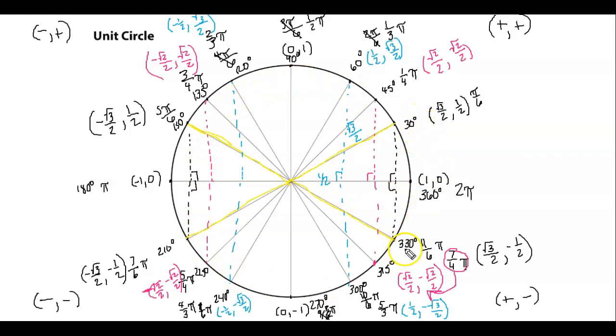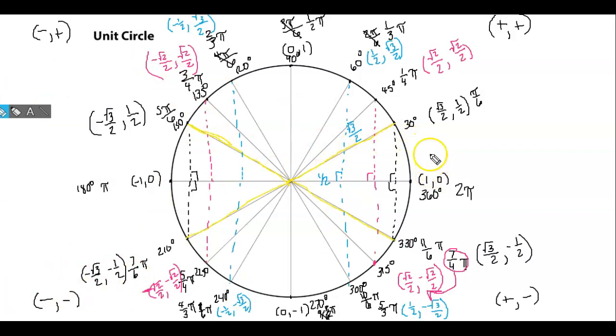I can now find the sine and the cosine for any of these angles. If I want to know the sine of 330 degrees, I go to 330 degrees and I look at its point. Sine is always the y-coordinate, so the sine of 330 degrees is negative 1/2. Cosine of 210 degrees. So if I come to 210 degrees and I want to know the cosine, that's always the x-coordinate. So it's negative square root of 3 over 2. This basically becomes our calculator.